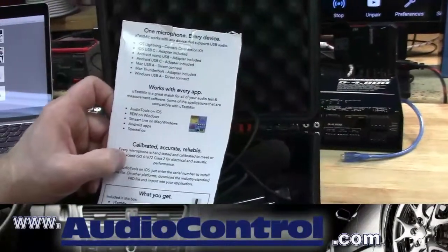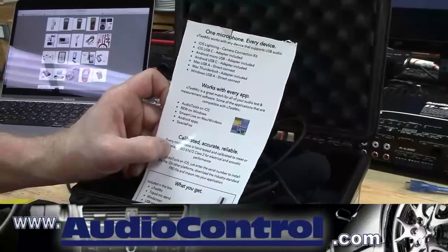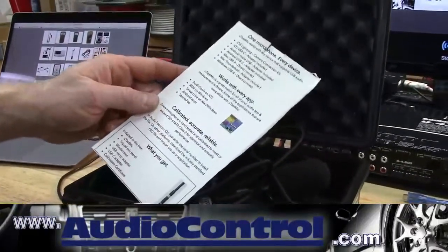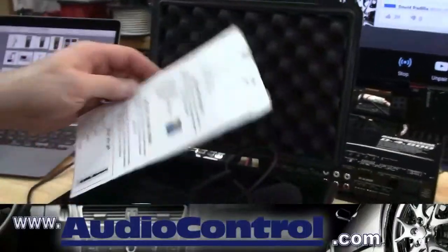You can download REW on Windows for free, Smart Live on a Mac or Windows, Android apps. So this allows you to, and then of course it's compatible with all the stuff up here. But this is a pretty reasonable mic.